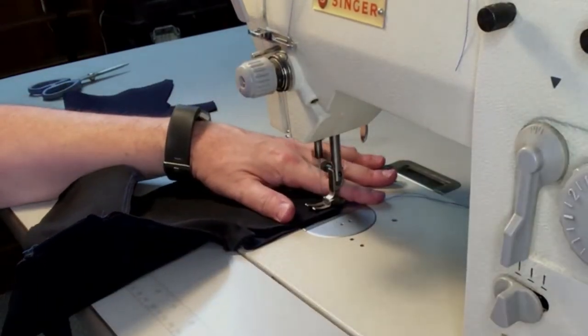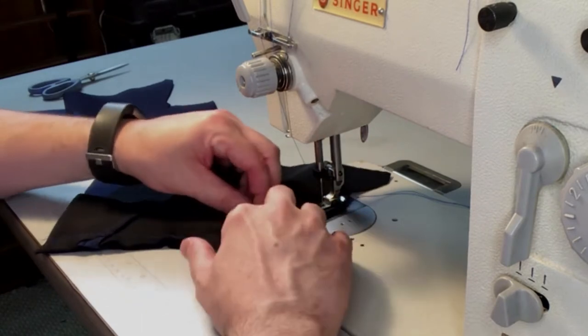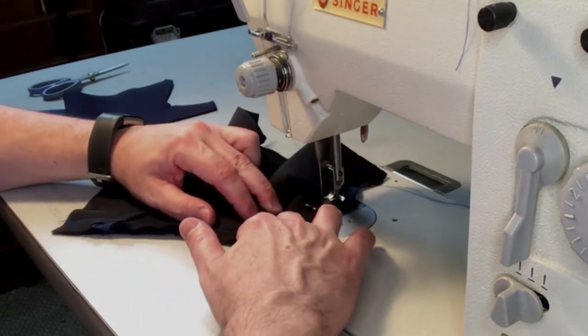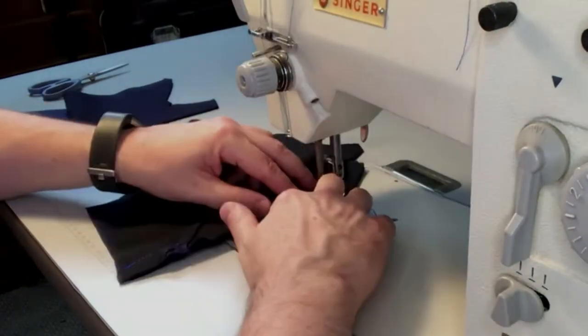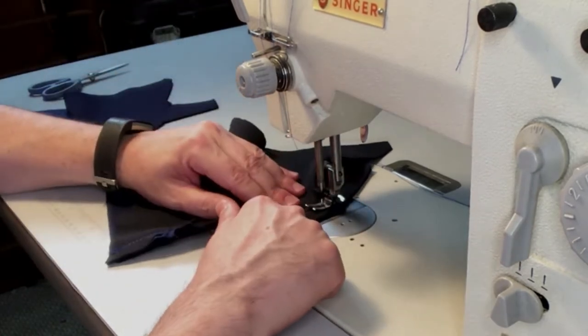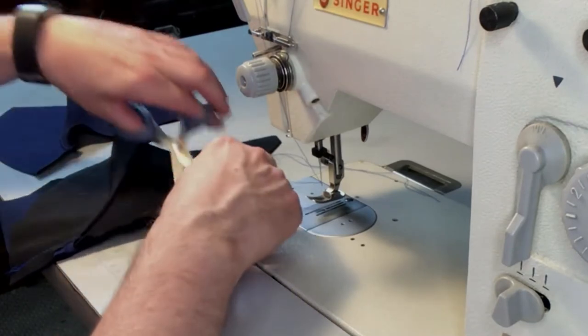And then you just work those edges in, starting from the end. Sew it up to that pivot point. You drop the needle, raise the presser foot, and then pivot, and then you're going to sew back down to connect up your entire seam.